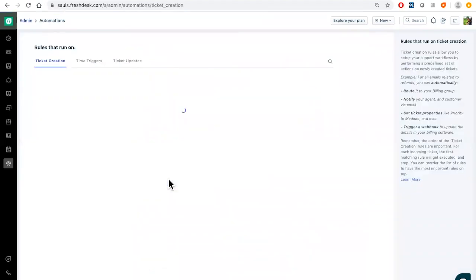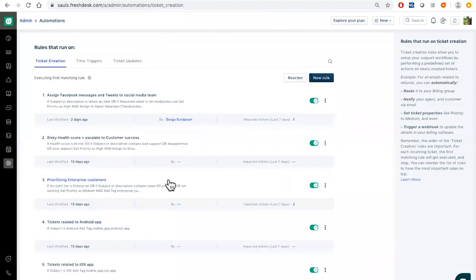And so we clubbed all three modules into a single automations module, and the idea behind that was to make the usage of automations as natural as possible. By that, what I mean is, when you think of a workflow that you'd want to implement in your help desk, I'm sure you're thinking, hey, I want to automate this process where whenever a ticket's created, I want that ticket to go to this group based on these properties, right? So you're pretty much just creating an automation rule that runs when a ticket is created, or when a ticket is updated, or based on a time trigger. So we want to go with that flow.